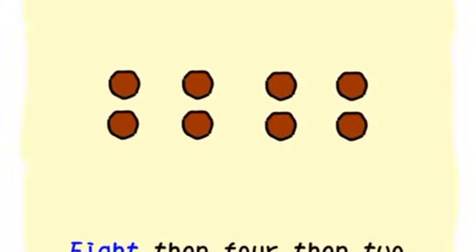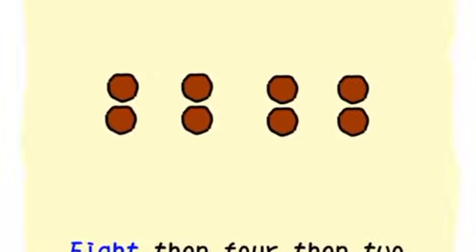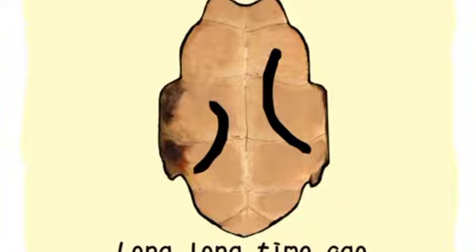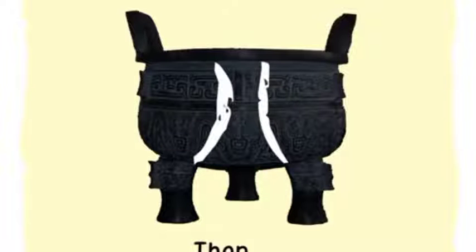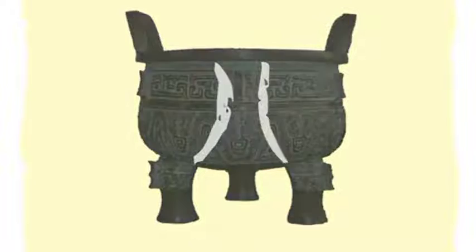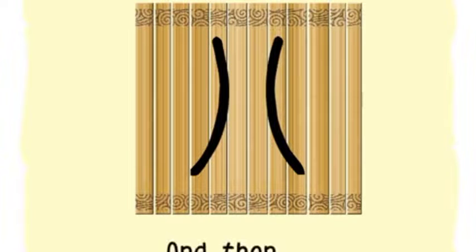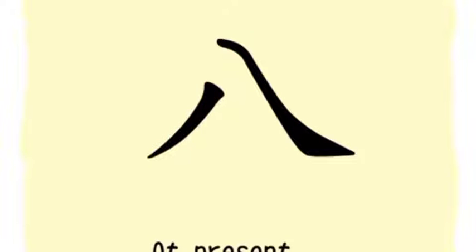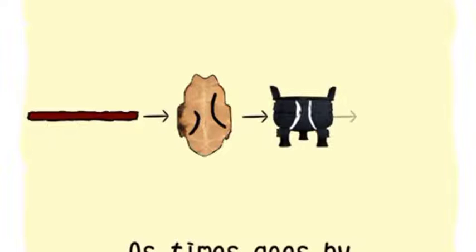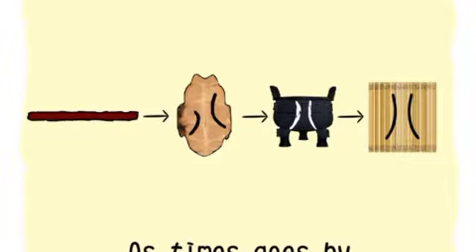So this is Ba, meaning what? 8. It forms into 8 balls. Then the 8 balls jump together to form sticks, 2 sticks. So it evolved through 4 stages in ancient Chinese times. It evolves this way, then this way, and then comes to our present time. This is the way we write Ba these days. Remember it is formed from 2 sticks. So you can observe the 4 pictures.